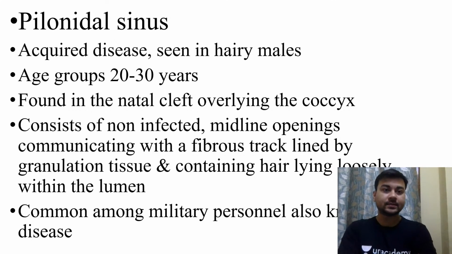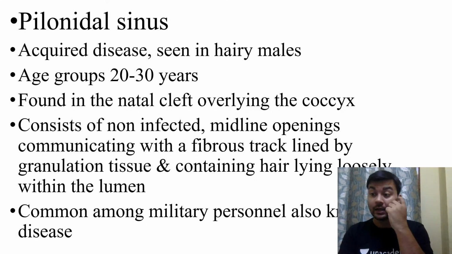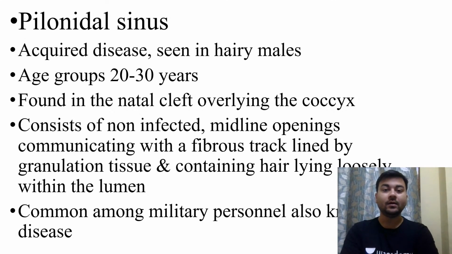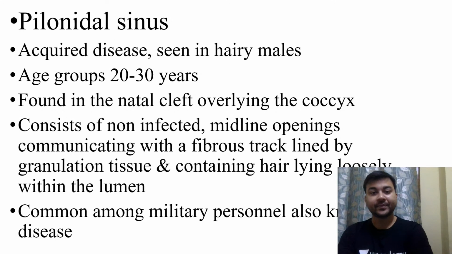Okay, let's discuss pilonidal sinus. Most of the time students think that it's a congenital problem. No, the first thing you should know is that it's an acquired disease. Mostly it occurs in the middle age group, 20 to 30 or 35 years of age, in males mostly, in hairy males. And it is also known as jeep disease because it is seen in drivers and military persons who used to sit for a long time and used to drive for a long time.